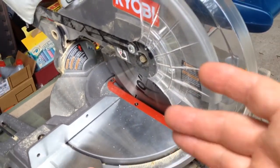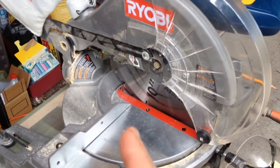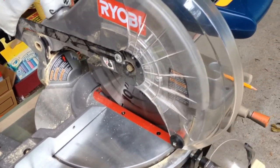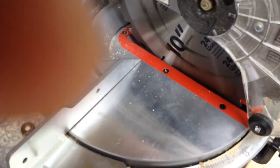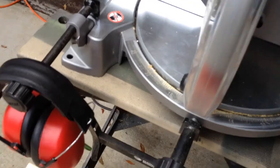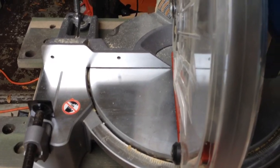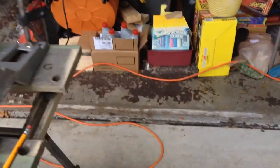It articulates this way, it can bevel, and it can articulate to 45, basically different degrees. It's got a maximum of 47 in either direction. I haven't used that very much as far as what I've been doing, but anyway, today I just want to show you basically how I set this up.